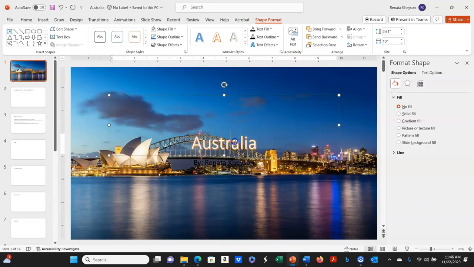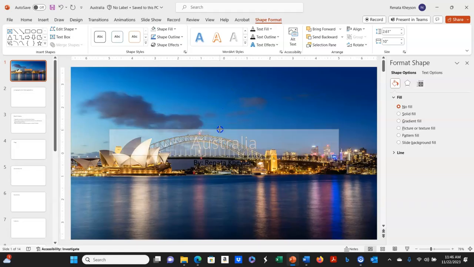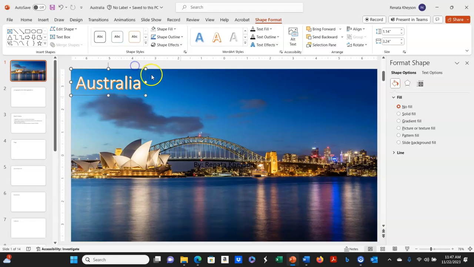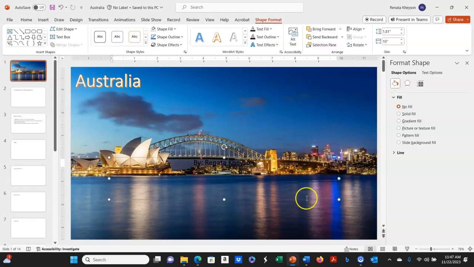So let's say I decide to do this. I don't need the box to be this big because it's only one word. So the placeholder doesn't have to be this big. I'm going to do that. I could also maybe put it over here. And then my name also doesn't have to be that big.